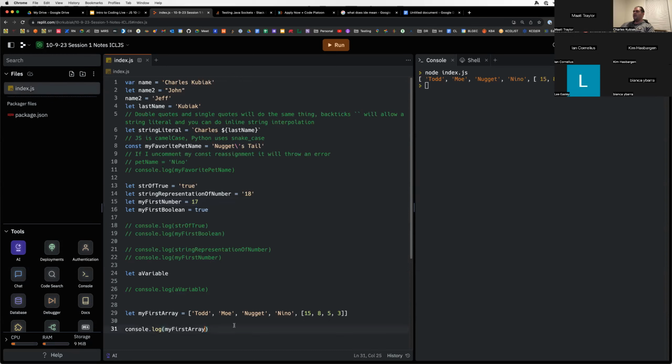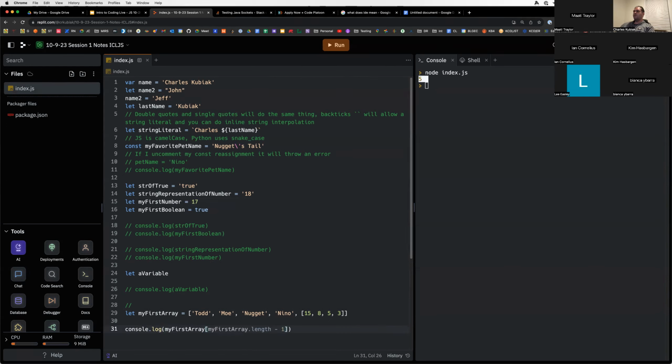So let's go ahead and do our first built-in method here, and we're going to call length on our array, and it gives me the number 5. So it is telling me that the length of my array is 5. Now, we can access the different elements in our array using what we call bracket notation.